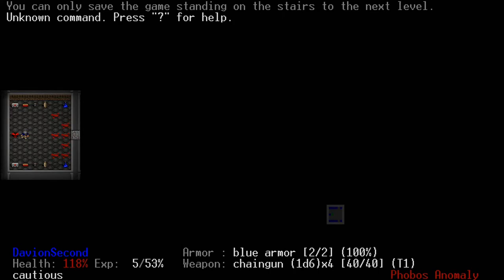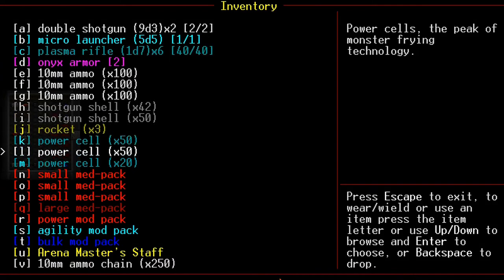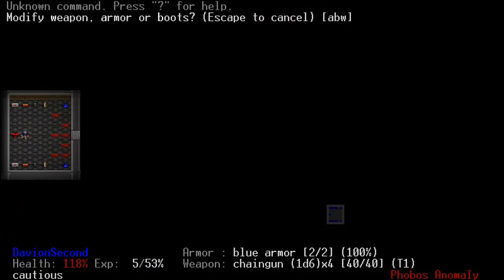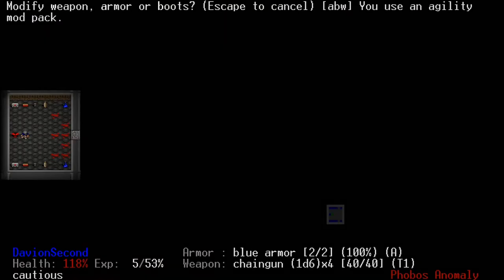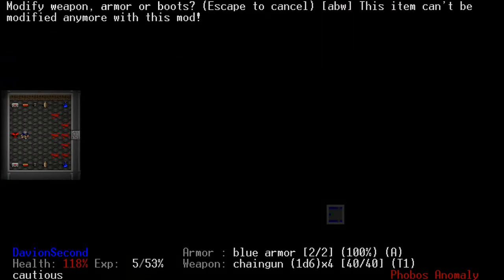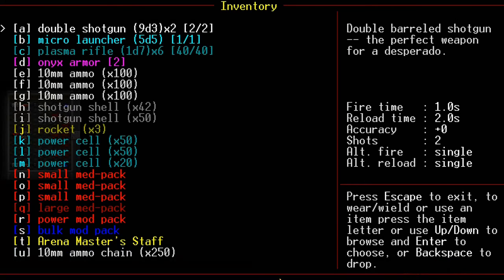Alright, so since I can't save unless I'm on stairs, we're going to have to continue. I looked up the wiki while I was out though, so let's just do this. If you have a power mod pack and an agility mod pack and use them on your armor, so I use this thing and we're going to modify armor. So blue armor now has A on it. And if I use this again, I think with the power mod pack, so if I use R and modify armor, this time can't be modified. I guess I did it wrong. So I guess you have to do this in a certain way of modding stuff. You have to use the power mod pack first and then you have to use the other one after it. So I messed up there.